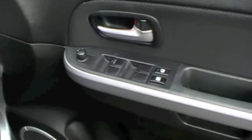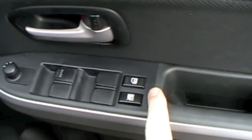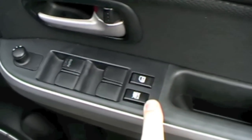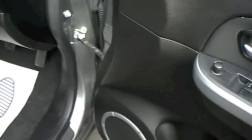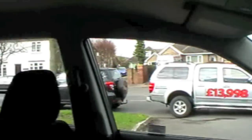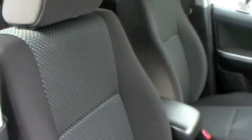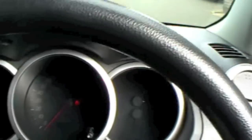Let me show you inside. First of all we've got electric windows all round and electric door mirrors, then we've got the central locking switch and an isolator switch so you can stop people playing with the electric windows — handy if you've got children in the car. Really nice concise dashboard, lots of headroom, nicely contoured seats, and there's a height adjuster on the driver's seat so two drivers can both be comfortable.